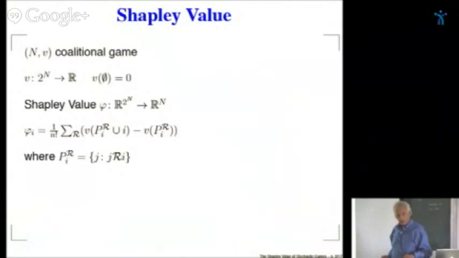I will repeat the definition that already has been given before of the traditional Shapley value for games, coalitional games, games in characteristic function form, where each coalition has a worth. That's a certain value, which, of course, represents the amount that the players of this coalition could get on their own. So the game itself is a mapping from all coalitions to an allocation among the players. Since there are 2 to the n coalitions, it's a mapping from 2 to the n to Rn.